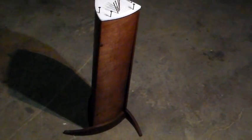They're pretty tricky to build though, this radius plywood. Measuring and cutting flat rectangular plywood ain't that tough, but once you start working with this curved plywood, boy, it gets kind of tricky. But at any rate, that's the first video in this series, and I hope everybody's having fun twisting their trees.